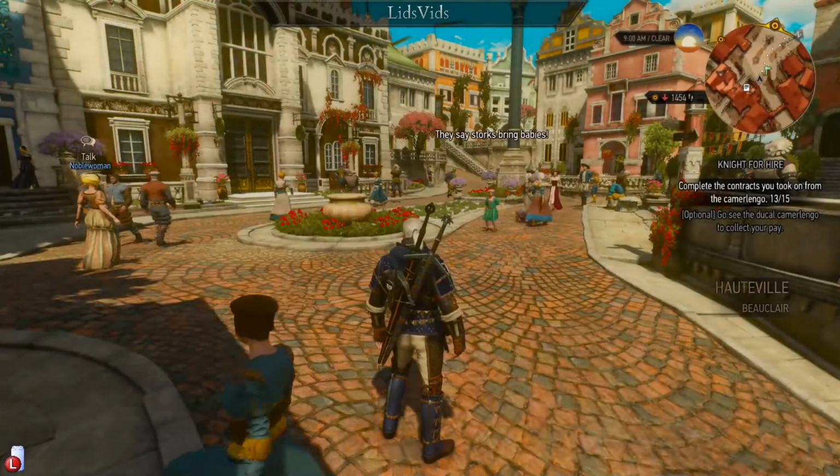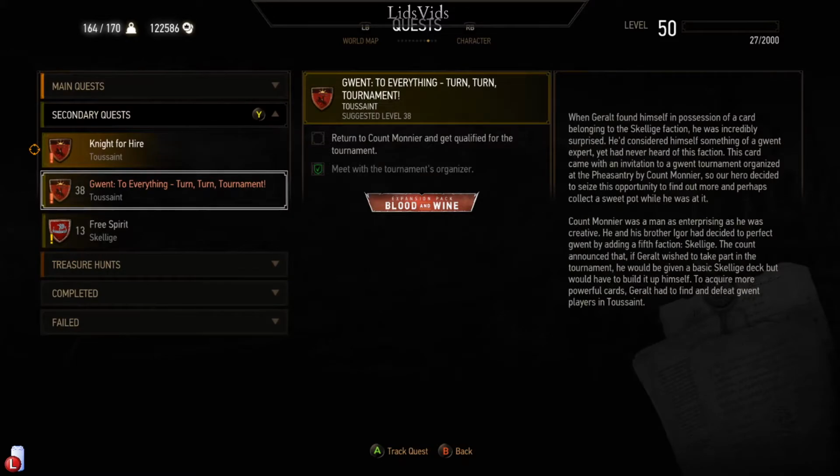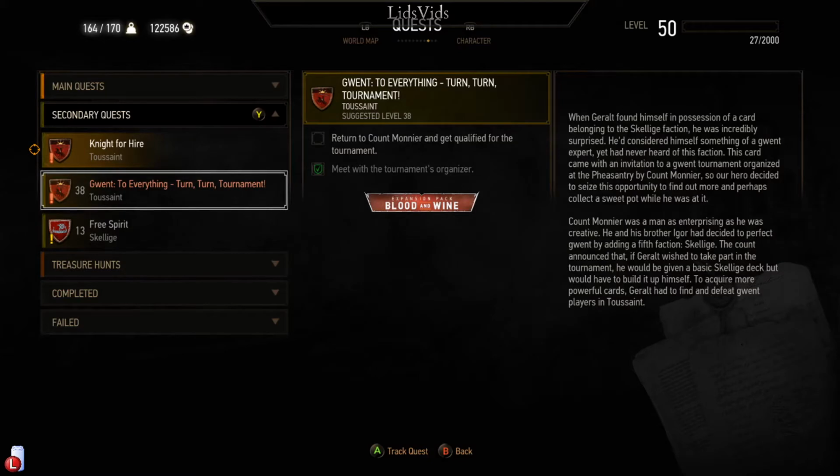And for that, we talked to the guy a while back, very early on. Let's see. Return to the Count to get qualified for the tournament. When Geralt found himself in possession of a card belonging to the Skellige faction, he was incredibly surprised. He considered himself something of a Gwent expert, yet had never heard of this faction. He had never realized that the place Skellige existed, despite him having spent approximately 1/4 of the game there.